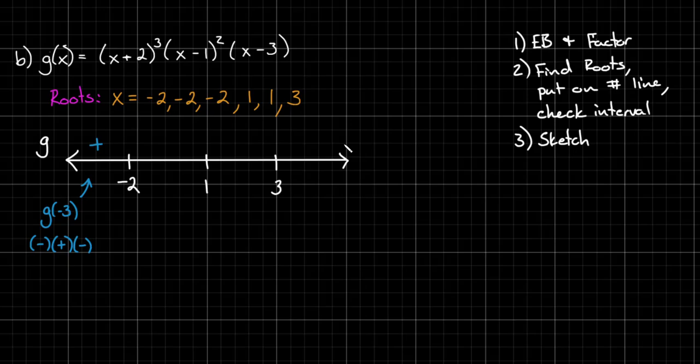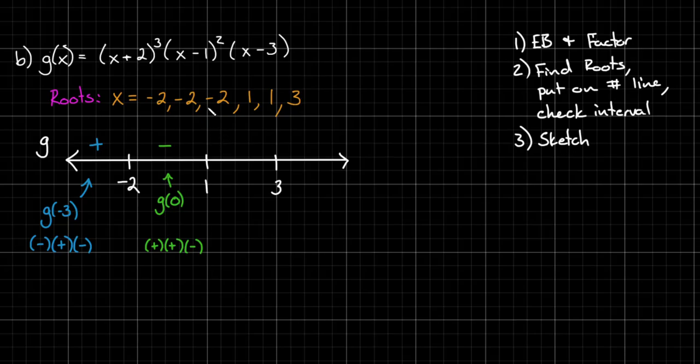0 plus 2 is positive. Cubed is a positive. Do we all agree? So I'm going to write the same thing and change the color. We're just thinking about g of 0 at this point. 0 plus 2 is a positive. Cubed is still a positive. 0 minus 1 is a negative, but gets squared, and it's a positive. 0 minus 3 is a negative, which makes me think this one is a negative.